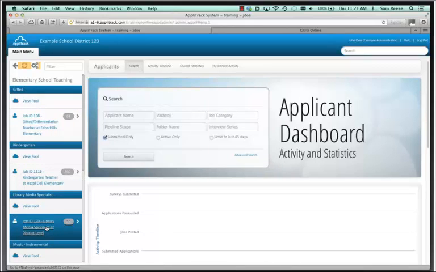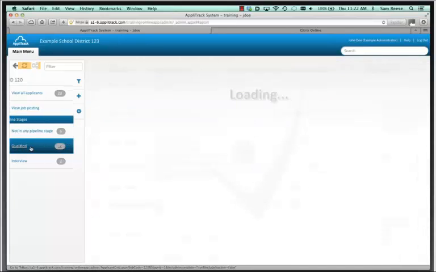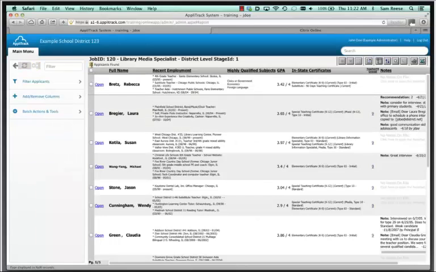And right here is the vacancy I'm screening for. And just notice here, this is what I wanted you to notice. My district is using pipeline stages. There's 23 total applicants, but only 15 have met the screening criteria. And you can see I'm underway because I've placed 2 of a total of 17 applicants into the interview stage. So this is how you can find just those subsets of applicants that your human resource or personnel office staff members have screened for you. When I click qualified, now I'm looking at just those 15 applicants.